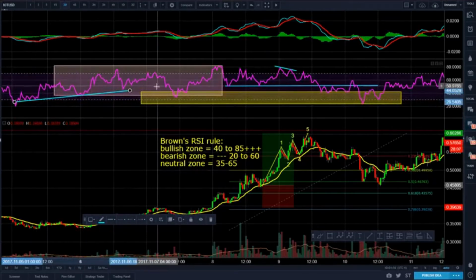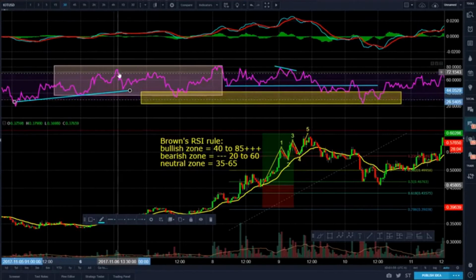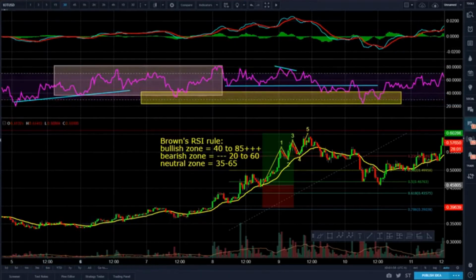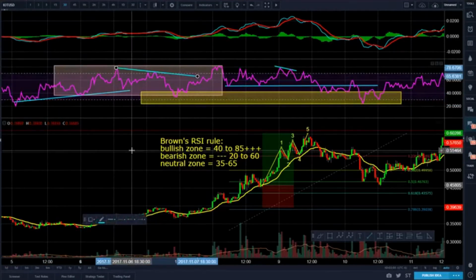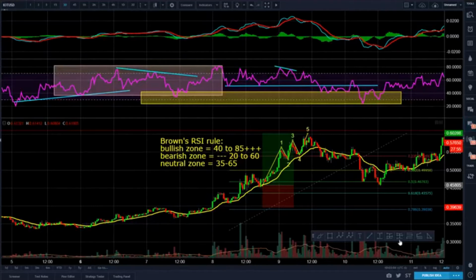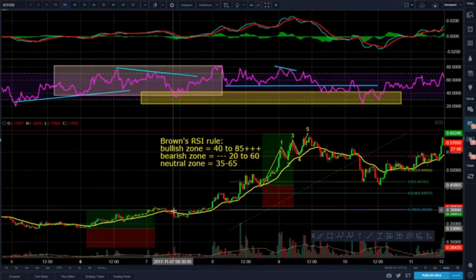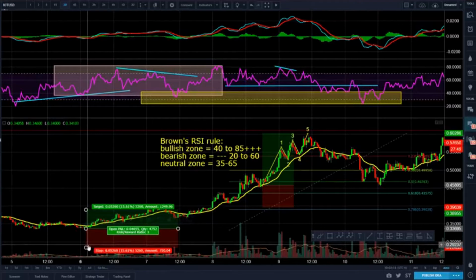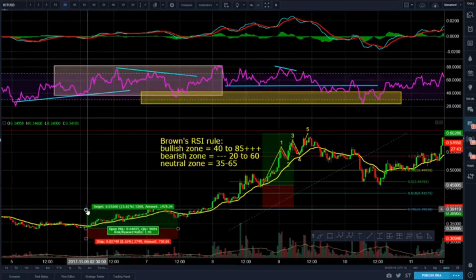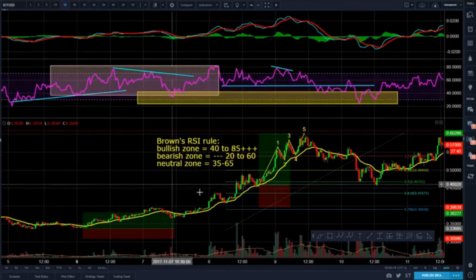So then you enter the trade and you basically don't sell until you see bearish divergence, for example, right here, if you wanted to. You could have sold right there and you still would have made a nice profit there. You would have made a profit of 13%, say, and then we just wait, guys. Be patient, right?